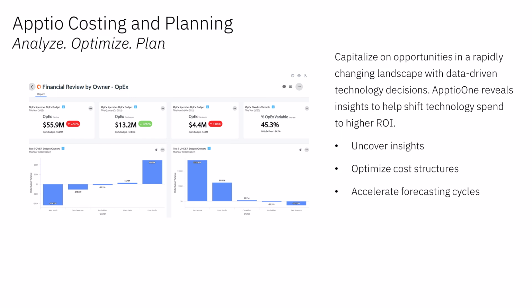Apptio Costing and Planning provides all the functionality that's needed by a client to establish an IT financial management practice in their organization. By combining relevant financial and operational data into a single model, it fundamentally enables IT leaders to make faster, data-driven decisions to keep pace with the speed of business today. The tool can reduce the time that is spent on ad hoc analysis by 95% and planning cycles by more than 75%. This savings allows organizations to efficiently move resources to the highest potential return for the business.